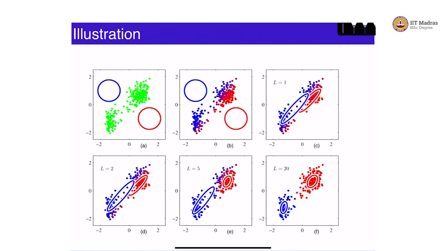So let's have a very simple illustration of what happens. Let's say you have data like this. You can see that the data clearly has two components. Let's say you happen to know capital K equal to 2. You initialize two components, mu k and sigma k, this way. You initialize mu k to be this and sigma k corresponding to a circular covariance. Let's say sigma k is initialized to the identity covariance.